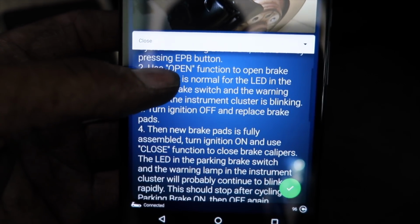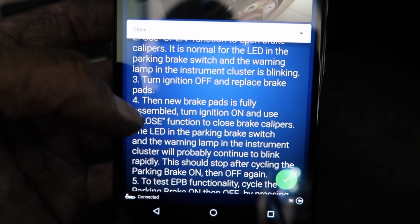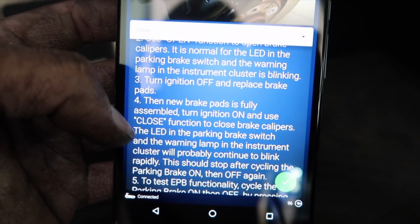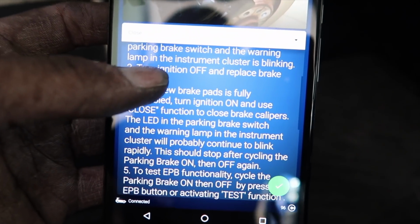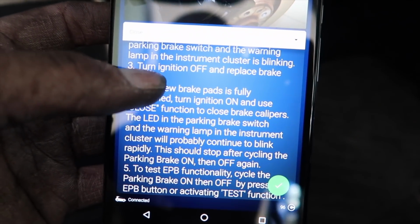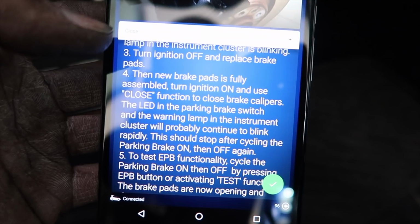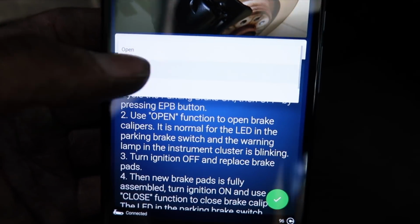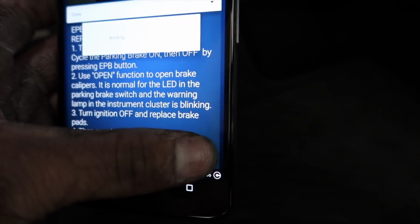So read all this, blah blah blah. New brake pads fully assembled. Turn ignition on and use close function to close calipers. The LED and the parking brake switch. Boom. So you do that. We'll go down here. We will close it. Hold the button.